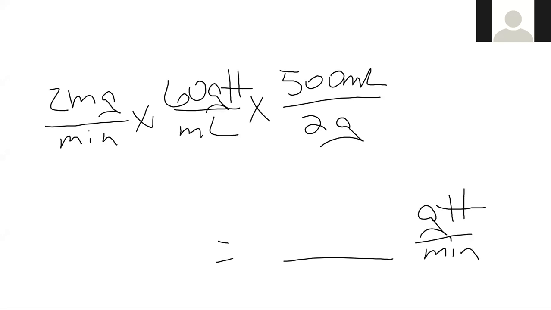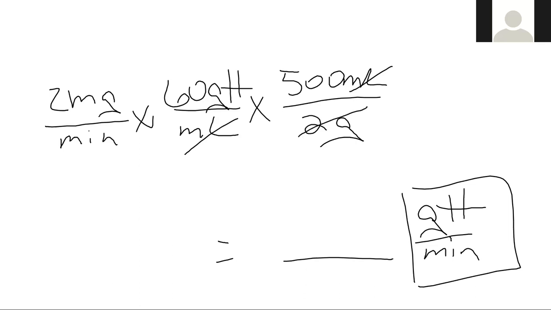Like I said, if you can figure out the dopamine in the previous one, this should be a breeze for you. So first things first, let's mark out the units we can mark out. Milliliters gone, top and bottom. Milligrams, minutes, drops and grams, that's no good. I got to make it match to my drops per minute on the right side of my equation. So again, just like 1,000 micrograms equals 1 milligram, we know that 1,000 milligrams equals 1 gram. So I'm going to mark this gram out here. I'm going to make this 2,000 milligrams. So now I can mark out milligrams top and bottom.